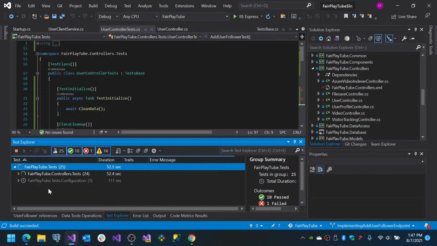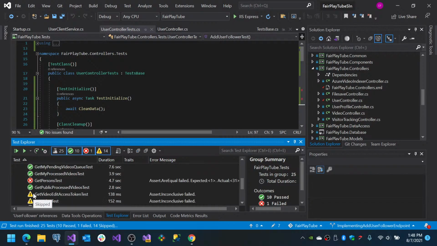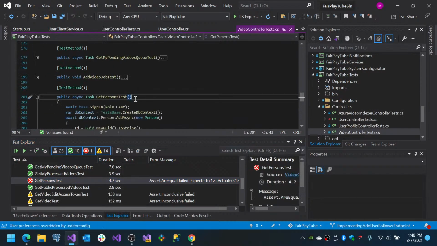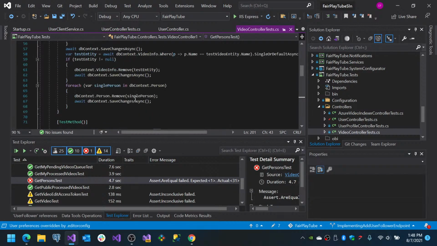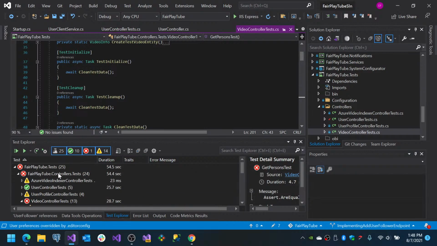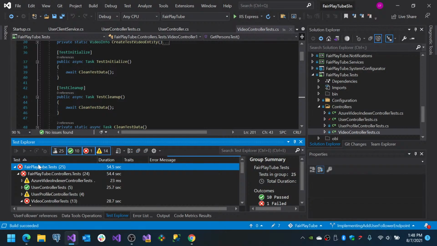It seems one failed. Which one failed? Okay, yeah, and this one failed because I haven't done the clean data in here. Actually, I did it. Yeah, test cleanup, test initialize, clean data. Let me just run it again a couple of times and let's just verify.